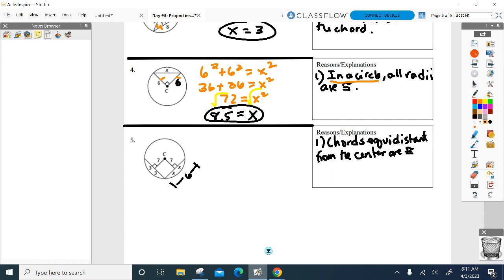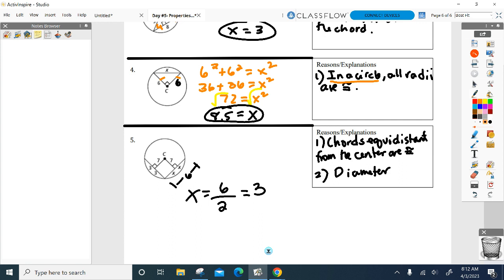I've got a part of a diameter that's perpendicular to a chord. What happens to the chord if it's perpendicular to it? It's bisected. Okay, so what's each piece then? 3 and 3. Yep, so x will be equal to 6, cut in half because it's being bisected. 3. And we actually used 2 circle facts here. Diameter.